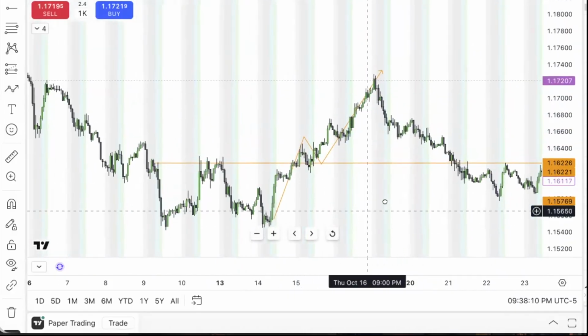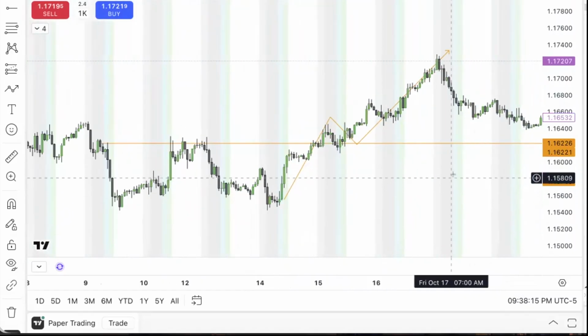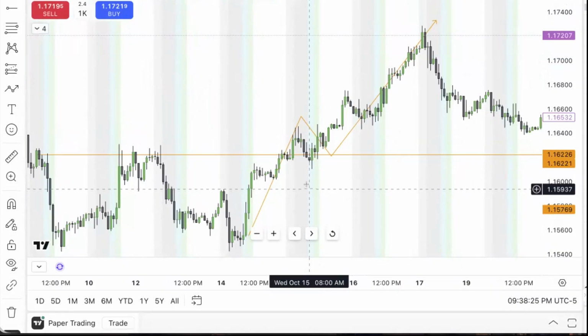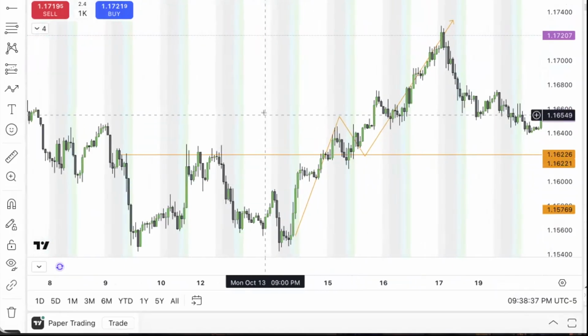Okay. And so we would enter this trade after an engulfing candle or a 3-bar reversal. And we can see here that there's a 3-bar, there's a push down at 7 a.m. There is a candle of indecision at 8 a.m. And then there's an engulfing candle in the opposite direction at 9 a.m. And so we could have entered the trade at 10 a.m. and taken it to the next area of resistance.